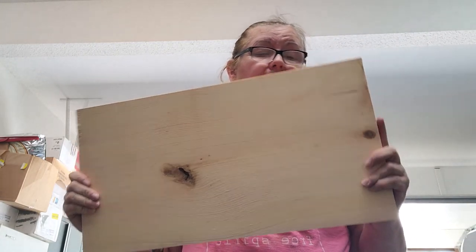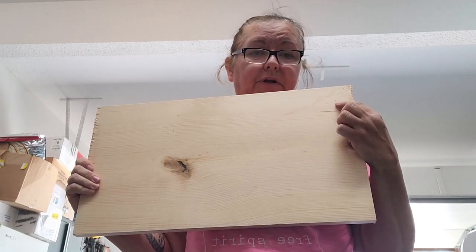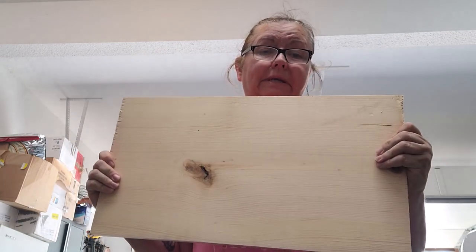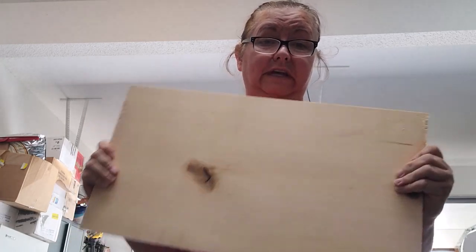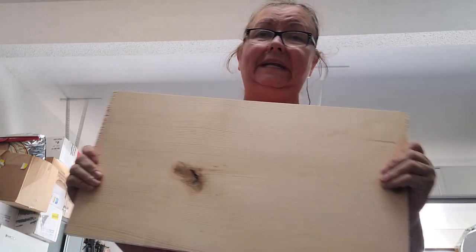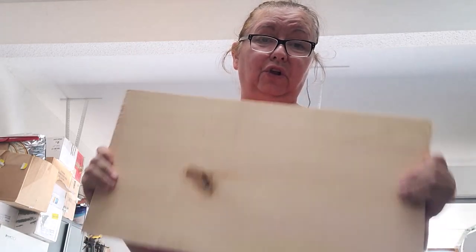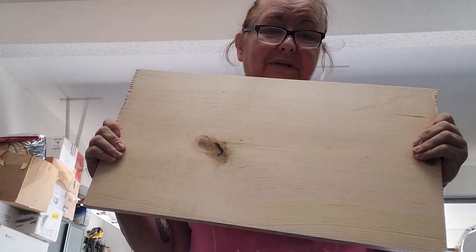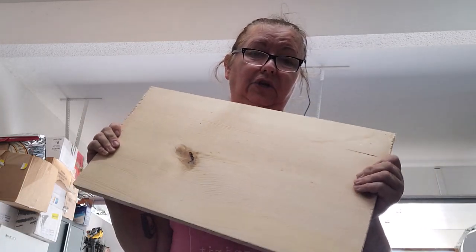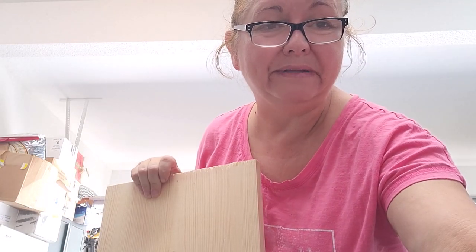Super easy. All I'm going to do is sand each side, and then I'm going to show you the little legs that we're going to put on here, and super simple. What a great thing to sell at a craft fair, or even to give this as a gift. But the completed project is what is going to be amazing. For pennies on the dollar, under $6, I want to say, you have created this cute little tray. So let me work on this and I will show you how I do it.